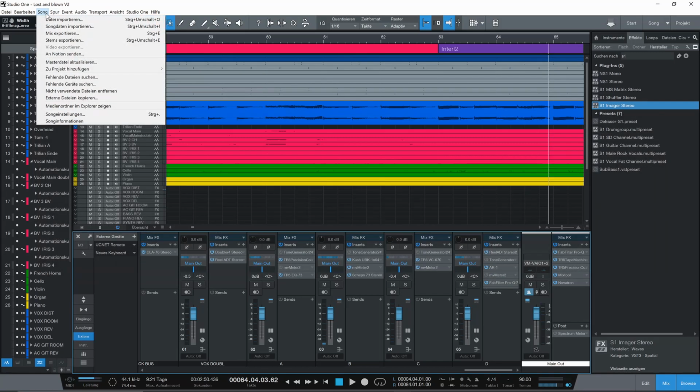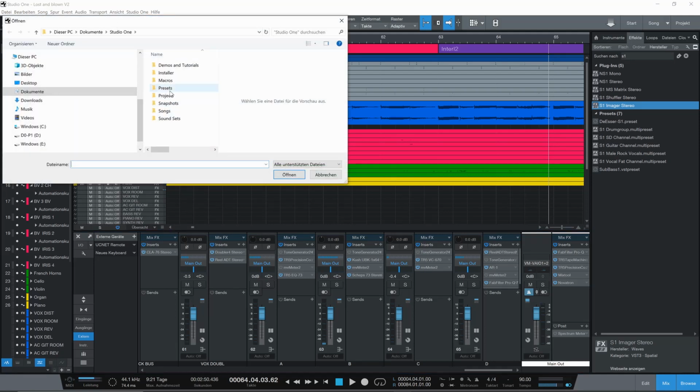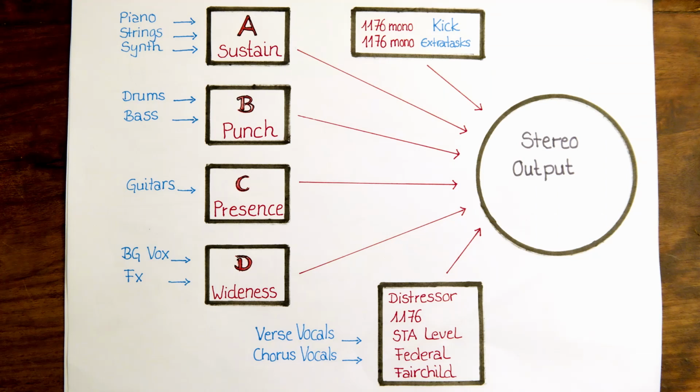If you import song data and go to your songs, I've got the mix template here, which sets up exactly this kind of routing for me.